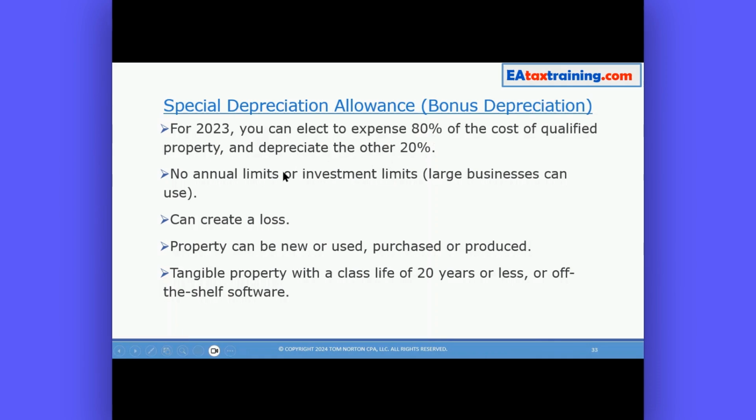So when this was 100%, this was definitely a better deal than Section 179 because you still got to deduct the whole cost, but you didn't have to worry about any of the limits. So we would just have clients use the bonus depreciation instead of using Section 179. Now that it's gone down to 80%, and in the future years it's going to go even lower, then you have to look at the two. And 179 is probably a better deal as long as you qualify because you get to deduct the whole thing. But if you don't qualify for 179 or only part of what you purchase qualifies, then you can switch to this bonus depreciation and get this 80% deduction in the current year.